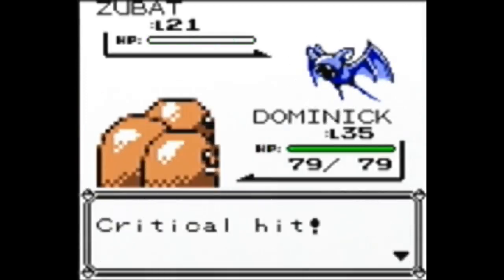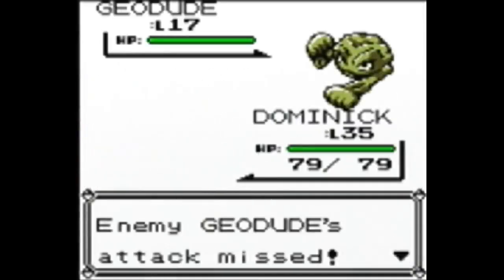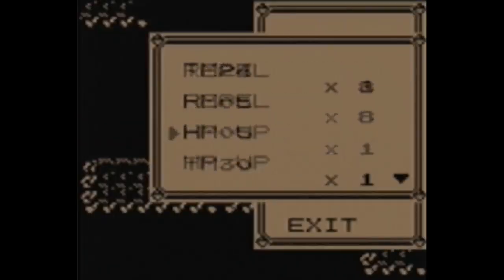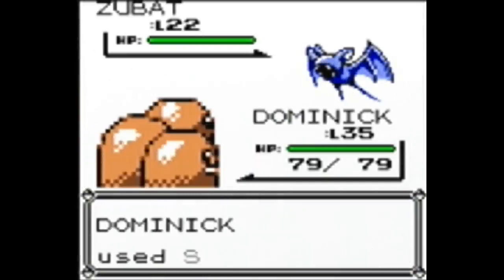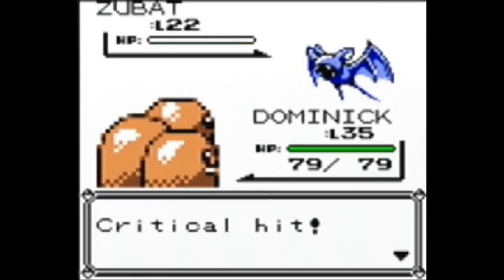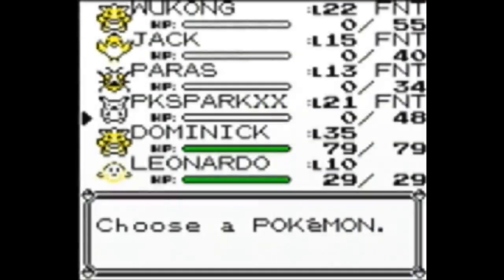Alright. I definitely don't need to level up him. Oh my god! Rebels! Where are you? There you are. What? Do I need to physically put Dominic in the front of the... No, not Sand Attack. How did Sand Attack hit? Zubat's a flying type. What? Whatever.